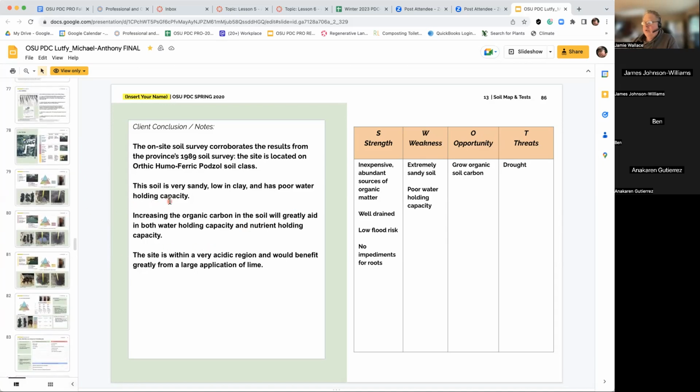So in this student's example, this is very sandy, not much clay, so not much water holding capacity. And that's really valuable information going forward, because as noted below here, if you want to increase water holding capacity, we're going to be looking at adding organic matter into the soil.